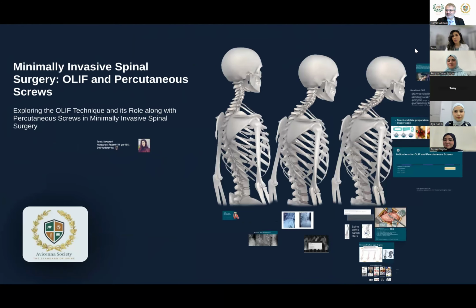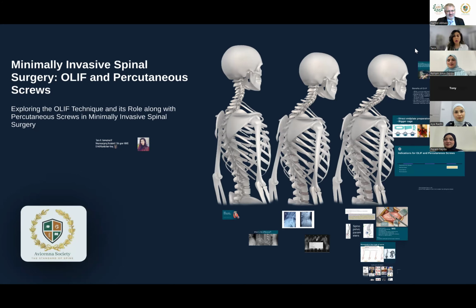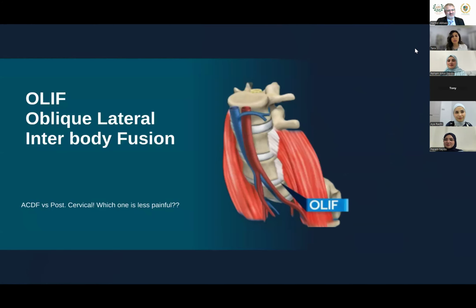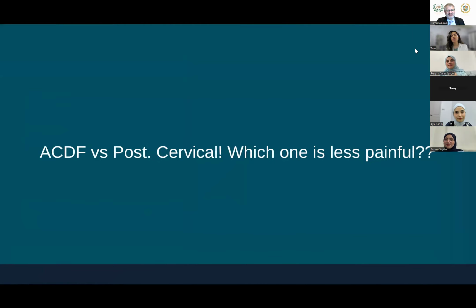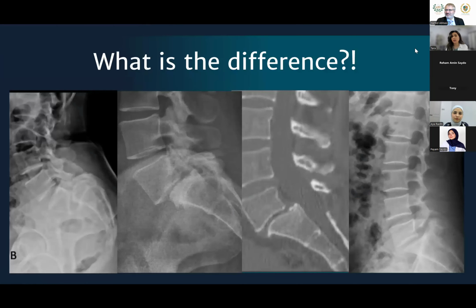So what is OLIF? Before I go into OLIF, I want the attendees and anyone who is here to ask themselves a simple question, knowing the difference between ACDF, the anterior cervical approach, versus the posterior cervical approach. Which one of these is less painful? Not just less painful, which one is less destructive, quicker, and has less bleeding? I think anyone who works in spine will know the answer would be ACDF.